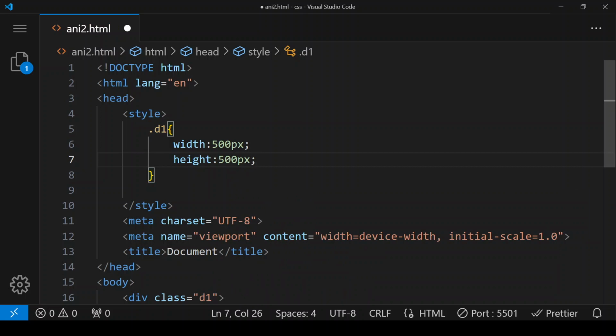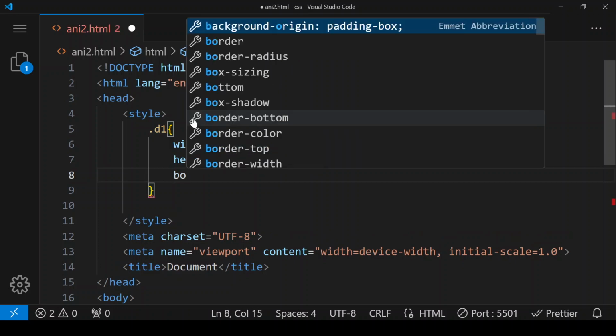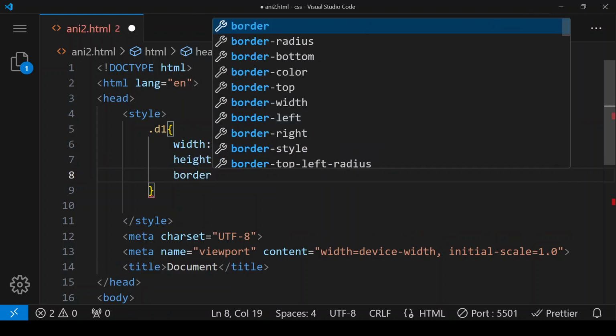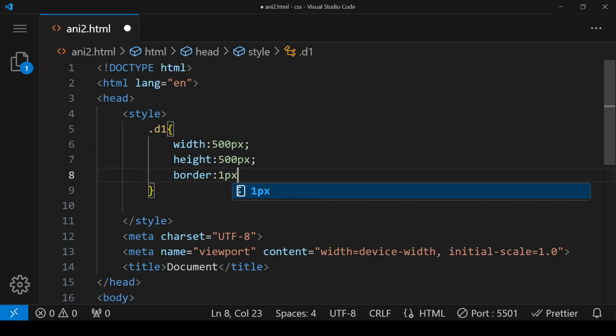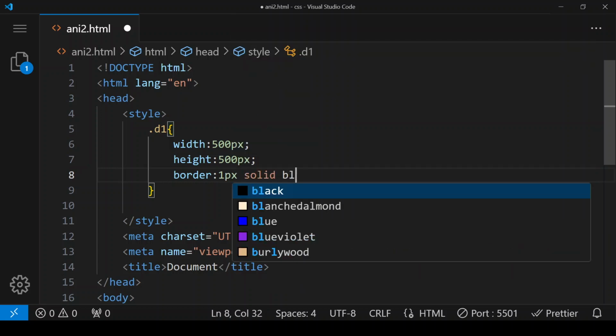This is the box in which we will be putting these two balls. Then border to be 1 pixel solid black.